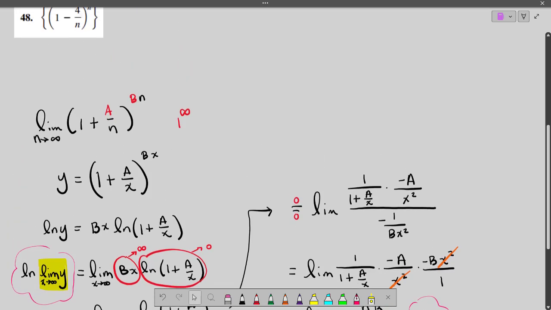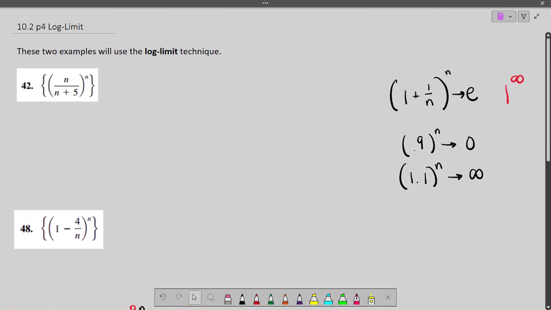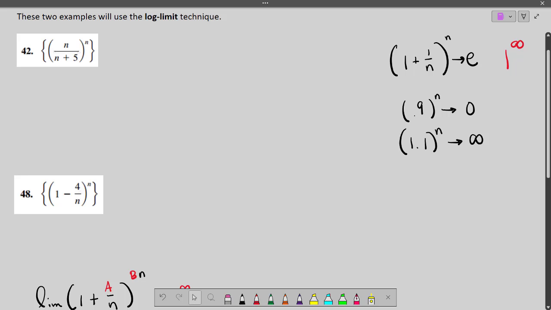All right, so let's come back up here. And we want to use that log limit process on that one. And again, just let me emphasize over here, this is a 1 and this coefficient up here is a 1. So we get e to the 1. So on the test, you'll be asked to do a log limit one. So the first thing we do is let y equal, and I will always convert to x. Again, you don't have to convert to x if you don't want. But you get that.